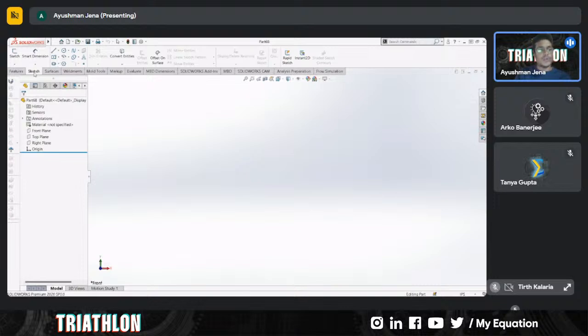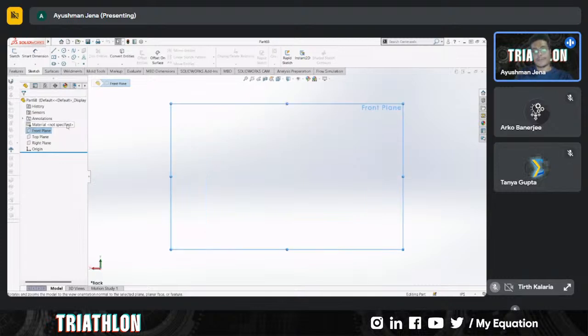So first what I'll do is I'll select a plane, right? Here's a plane. Suppose I select the front plane. I double click on it, and then I want it normal to myself, normal to the screen that I'm currently working on, right? Whenever I want to sketch, there are a number of shapes that are already available in SolidWorks that can help me create a base 2D sketch that I want, right?